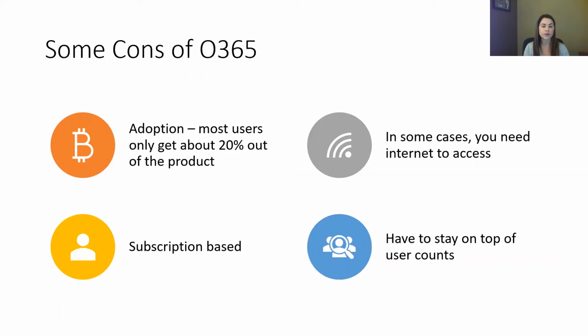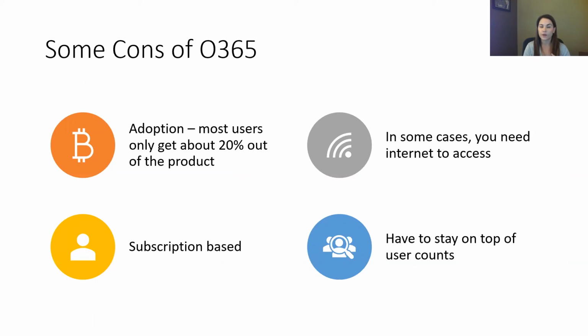Another thing is, in some cases, if you're on the go, you may need internet to be able to access programs, and in many ways that's a benefit, but sometimes that can be an issue. It's subscription-based. Some business owners and decision makers don't necessarily want to be on something where they're paying month to month. There's sometimes a fear of, what if we migrate to Office 365 and prices change or things of that nature. So for some people that may be a benefit, and for others it may be something you don't like.